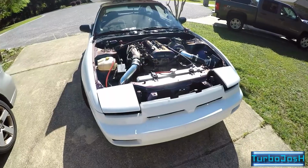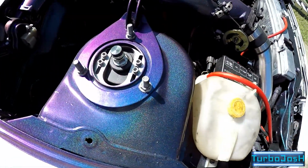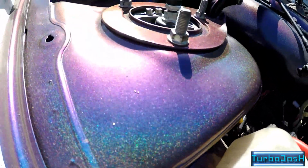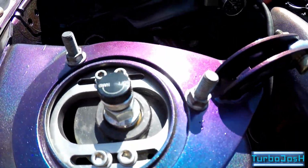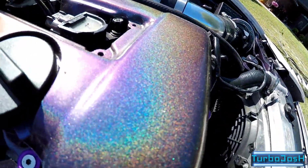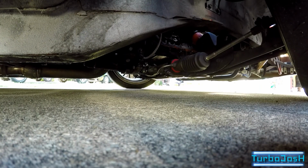Well, there you have it. She is officially done. Let me tell you, this engine bay just pops in the daytime. I hope we can get this on camera, because gee whiz. For rattle can, yummy. Let's not speak too early. Let's take a look. Dude, it is dry as a button down there. Thank God.